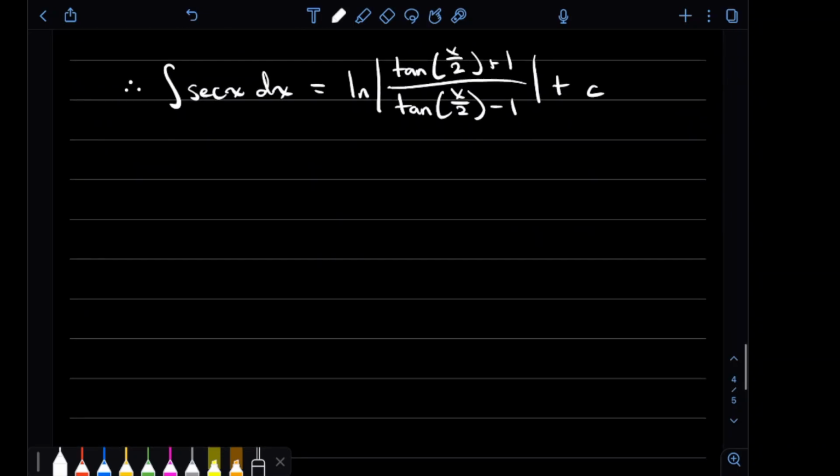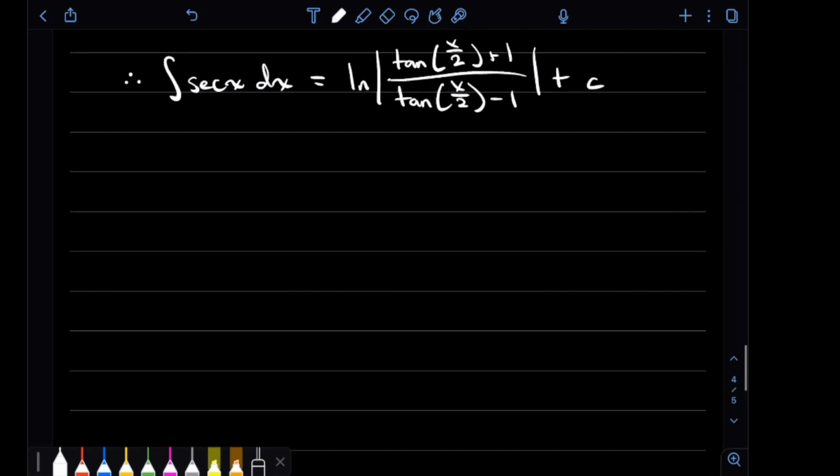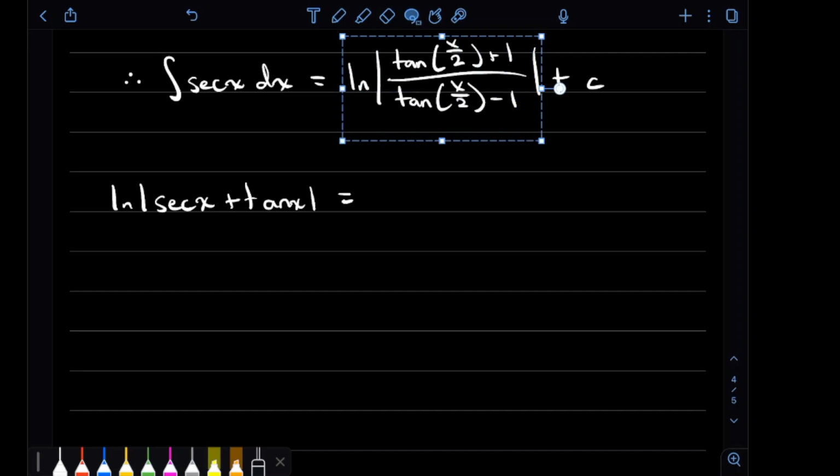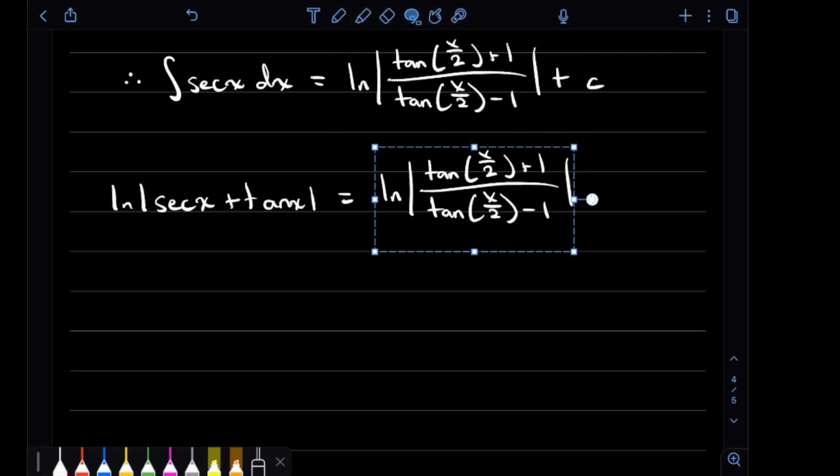And you can check for yourselves that these two expressions, so if I equate these, natural log of secant of x plus tangent of x, to save myself the trouble, I'll just copy this here, are actually equal to each other. And to the curious among you, you might ask, so how can you prove that these are equal? Well, assuming things go well here, I'm probably going to do another video showing that these two are equal. So kind of like a follow-up video.